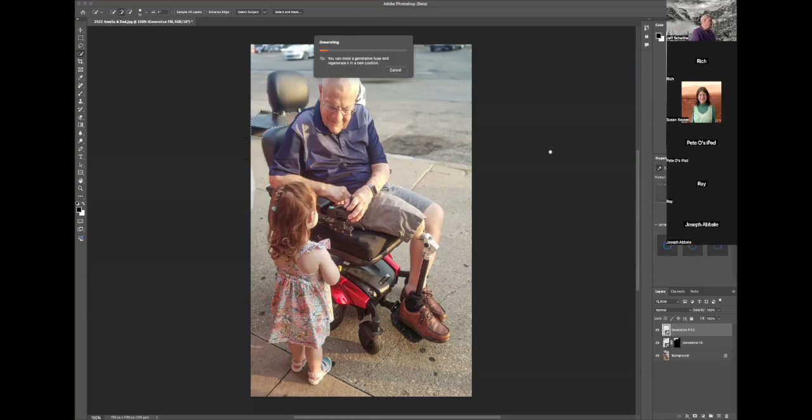So hit generate, and hopefully it just gets rid of that. Looks like a metal platform or something there. And it replaced it with something strange there. There we go. Getting better. So you can see how I can quickly get rid of distractions in a photograph just by allowing the AI to replace it with something that it feels is appropriate.